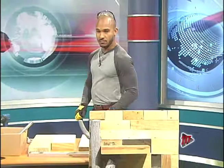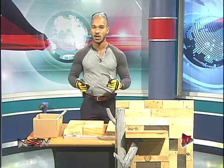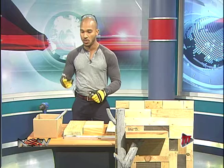First things first, because we'll be working on piping, you'll need two pipe clamps, because there are times you would need to join pipes together, and the strength of your hands is not enough. I have two. It's best to use two because you can have one act as your anchor and then have one as the active one, which would move the pipe and tighten it into the joints.